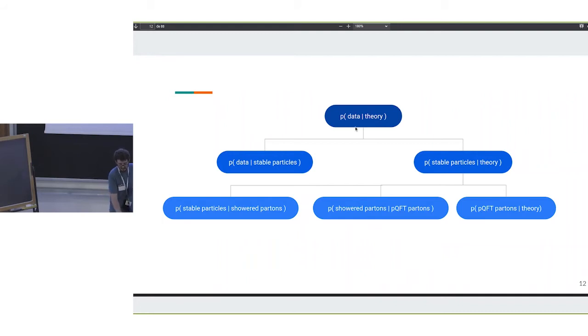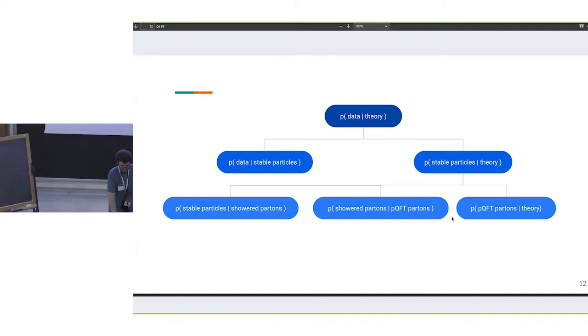So this is what I have in mind when I say a surrogate model for a collider study. We have the probability of data given theory, and we can split it up using some factorization theorems into the probability of data given the stable particles, and the probability of these stable particles given all the steps of the collider picture. And in this sense, we can think of surrogate models to try to replace one block or all the blocks at the same time. There is a lot of work in the literature to do this. And I think it's a really interesting problem right now to decide the best way to build these surrogate models, and a lot of effort of the community is already going into this.